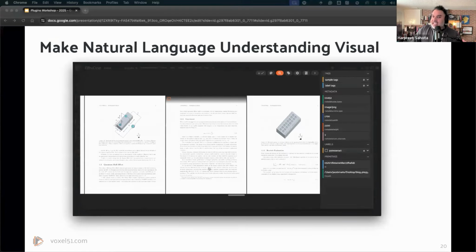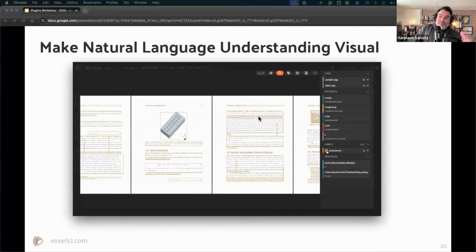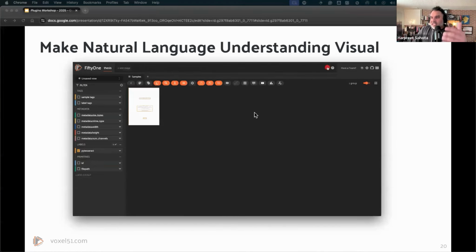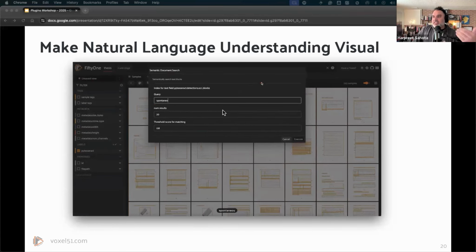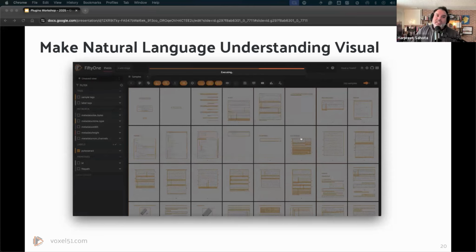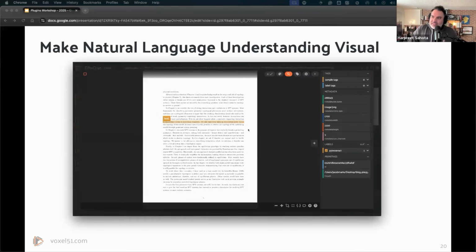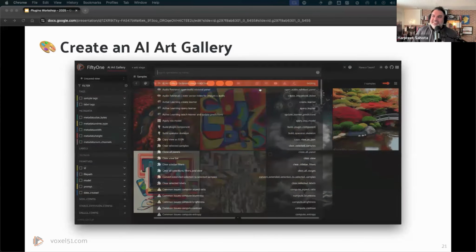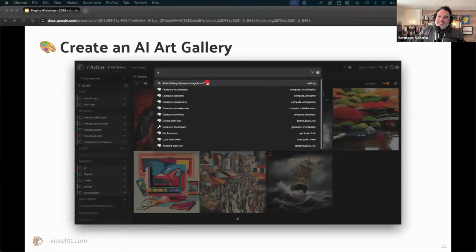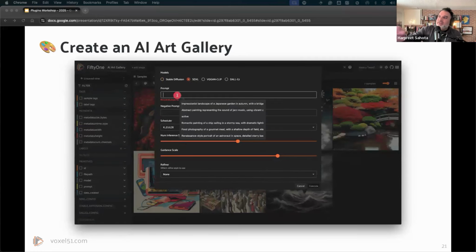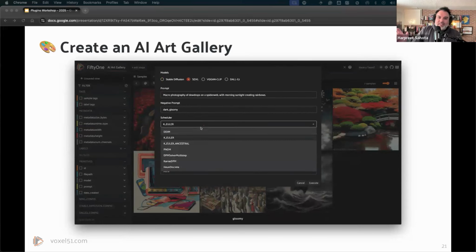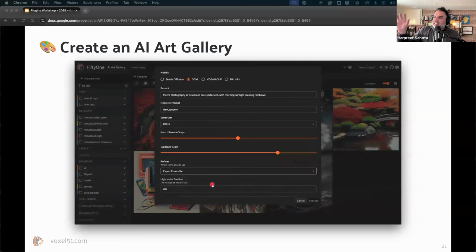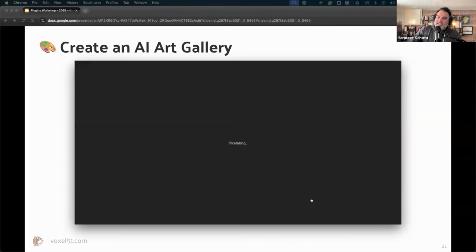So yeah, there's so much you can do with plugins. Once you've done that extraction that I just showed you, if you run that NVIDIA Nemo Parse plugin, you'll end up with a field on each sample that is the text. Then if you want to do just a keyword search over that text, you can use our natural language search plugin. And you can even do more interesting and cool things. For example, here's a plugin that allows you to create an AI art gallery. You pick your image generation model, add in a prompt and whatever parameters to make that model run, and then add that sample directly to your dataset.